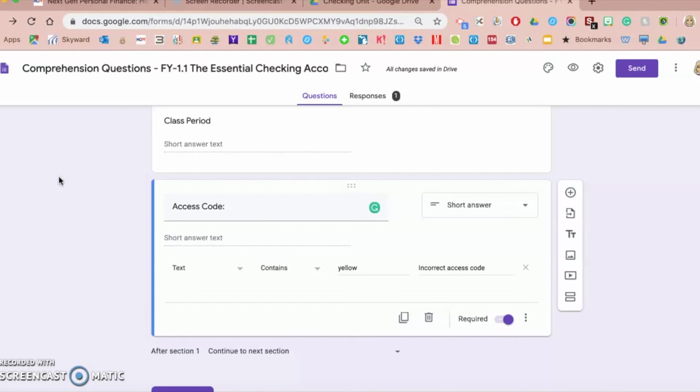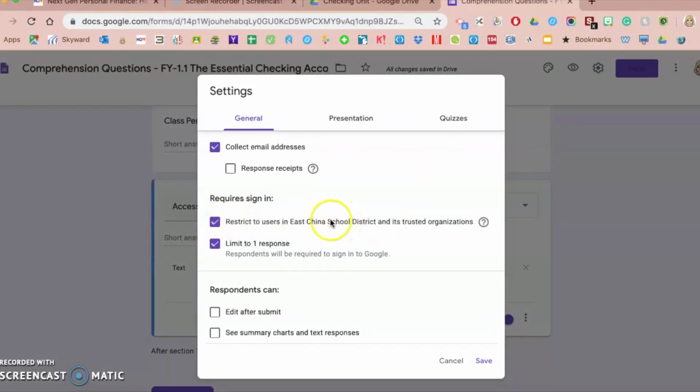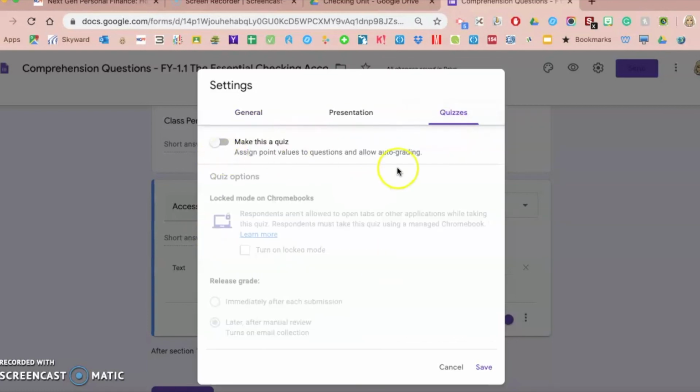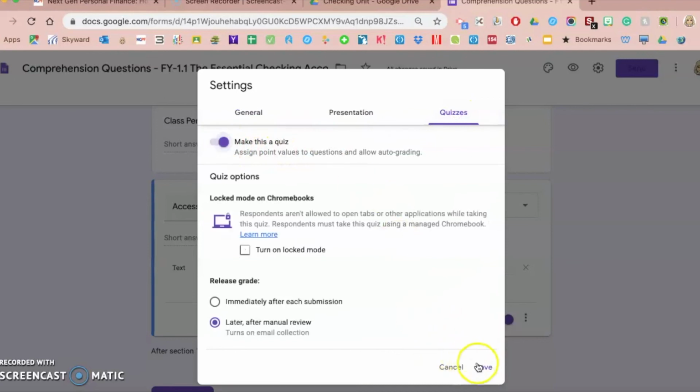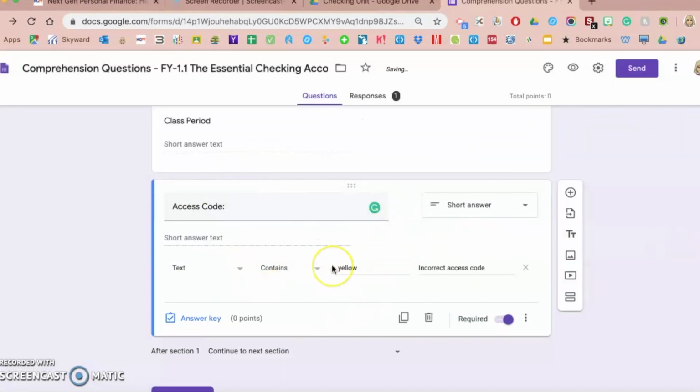So I like the access code, not necessarily for everyday Google assignments, but for something that you want to try and secure, or assessments that you don't want students to be passing on and using. Your settings toggle up here is very important for that, restricting them to their Google accounts, limiting them to one response, making sure that the quiz options are all set how you want them. I did a previous video in which I turned that off, but typically you would want this right here on as a quiz and save it. But I like this access code. It's a really great way to prevent students' access when you don't want them to be into that Google Form.